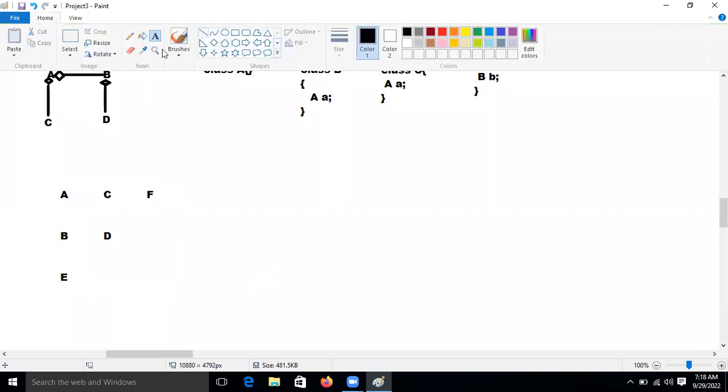So here there is a relation. Here B has the child E, here also there is a relation.